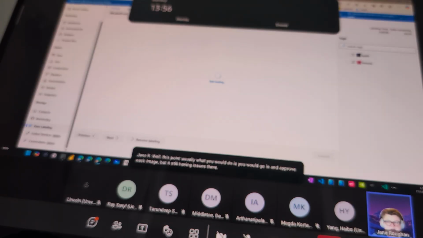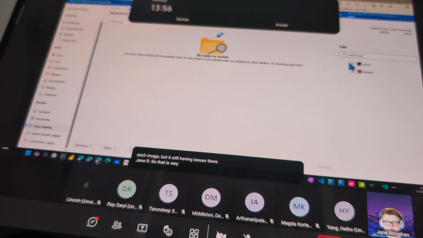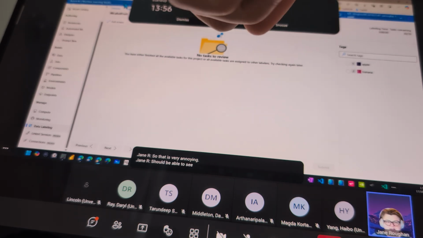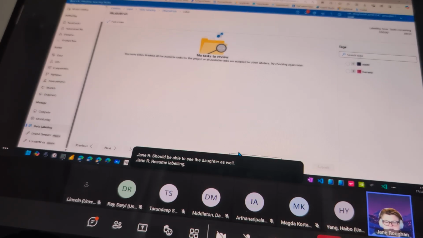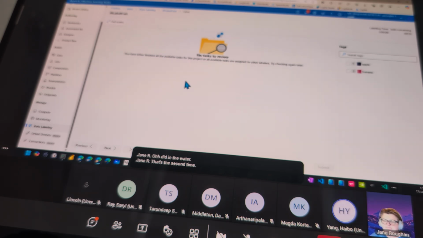So that is very annoying. You'll be able to see the data as well. Resume labeling, nothing's happening. Dead in the water, that's the second time. Maybe your computer is terminated.